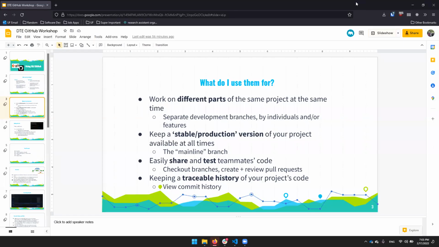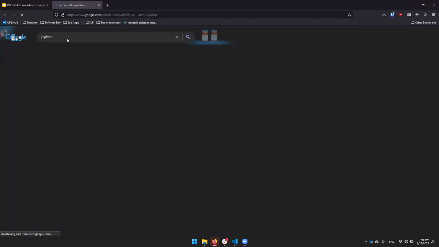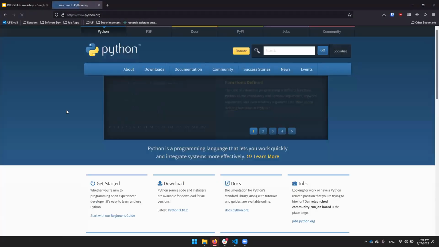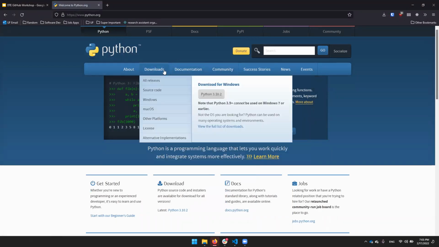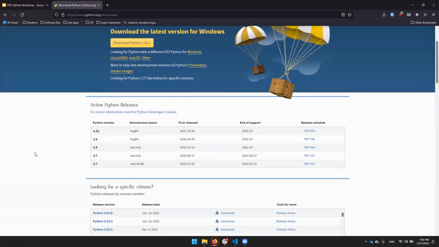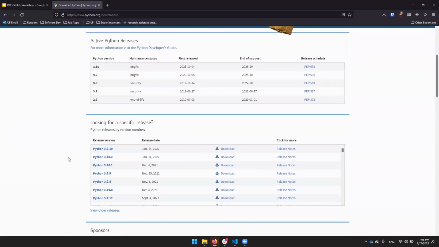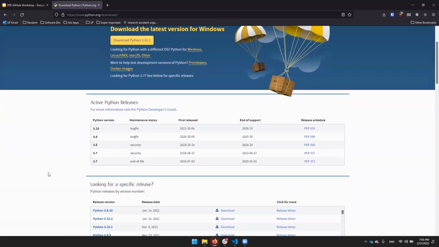Quick side note. We're going to Python. This is a programming language. It's code, but the way they write it, it is code itself. But you can see there's different versions. And to host different versions, these probably have their own repositories somewhere where they work on it.